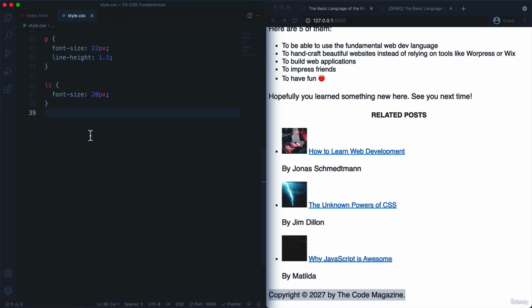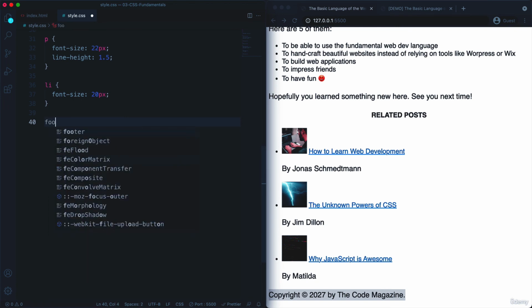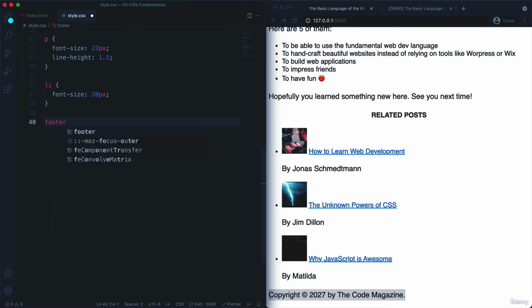And the goal of that is, as we just discussed, to decrease the font size in here. So we will now use the so-called descendant selector, which is to write something like this. So we select the footer element, then a space, and then the P selector.